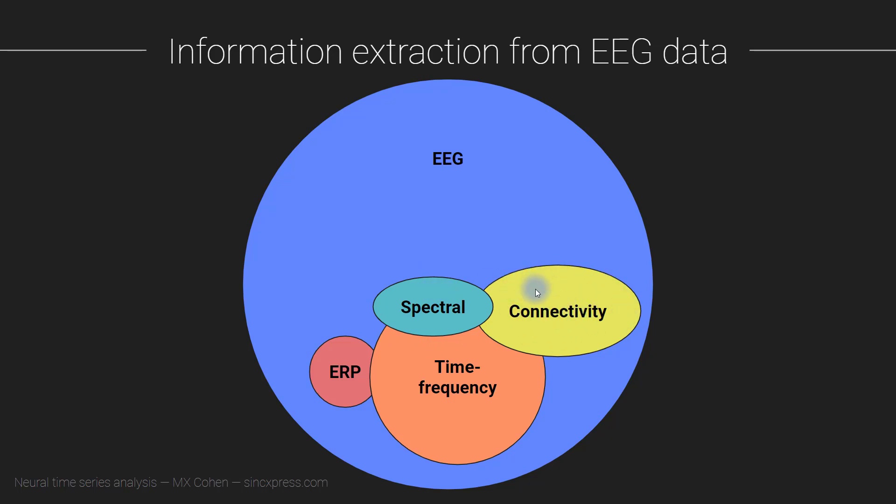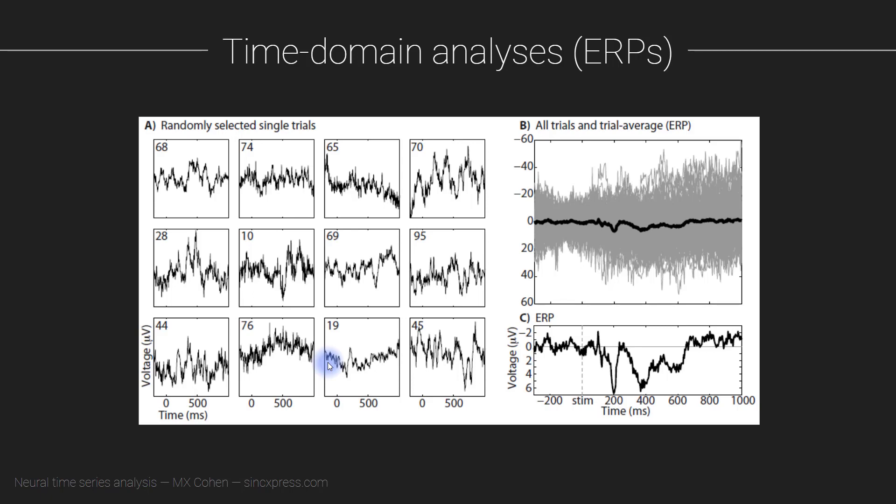Connectivity, brain connectivity that I will cover in the fourth major section of this course. But it's interesting that you can see. So obviously this is still my own opinion, but in my opinion, we still haven't really tapped the potential of EEG to tell us interesting features about brain function and brain dynamics. I think in the future we will continue to develop new methods to extract even more information. Maybe this will come from machine learning or deep learning techniques. So with that out of the way, I would now like to talk a little bit more about ERPs, what they are and how to create them.